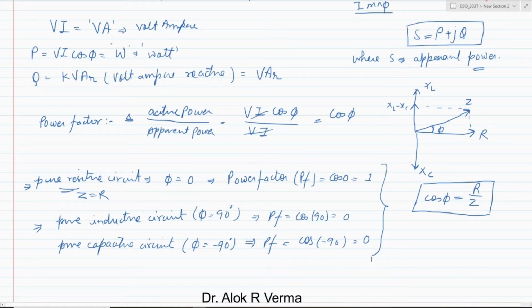So the power angle, if we represent it in terms of the power triangle, S is nothing but P plus jQ, which is the definition of P and Q. So we can clearly look at this and understand the effect of different components on the behavior of AC voltage and current, suppose R, L or C. So depending upon their nature and the difference XL minus XC, the circuit can behave as a capacitive circuit or inductive circuit, and then the phase angle will depend upon the phase difference between voltage and the current. So that will decide the lagging or leading.